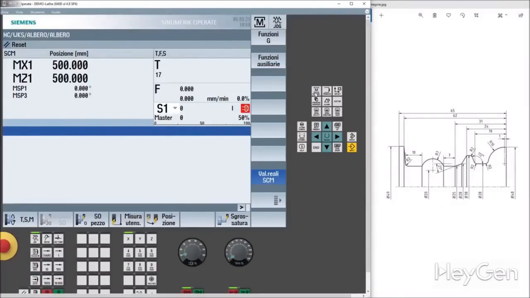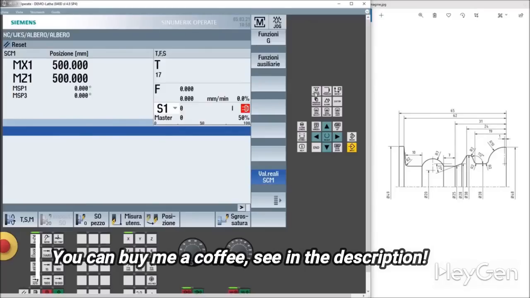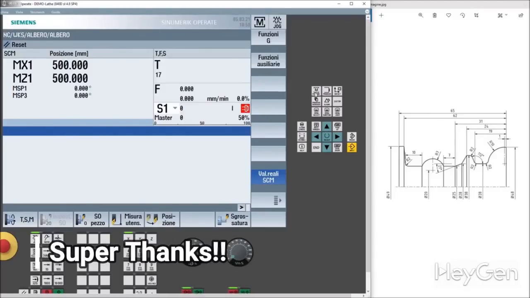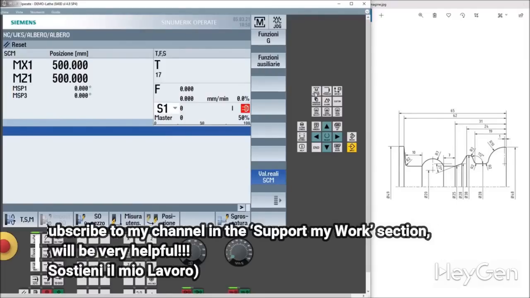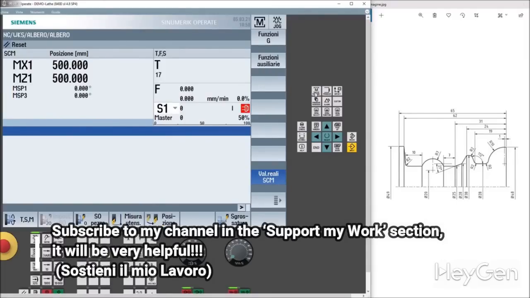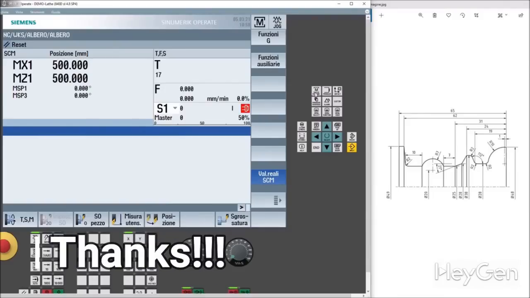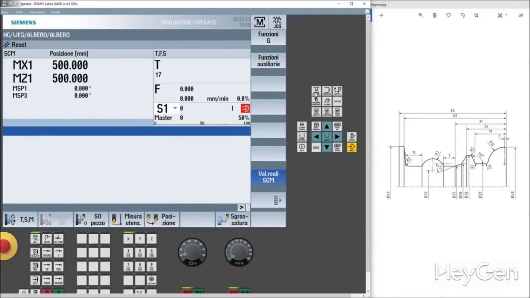Today we're going to focus on this, and we'll try to do it fairly quickly. To demonstrate the capabilities of ShopTurn, we're going to create the part you see on the right by hollowing out that entire profile using a cutoff tool. Who has already programmed turning using a cutoff tool in ISO? You know perfectly well that if you don't take into account the thickness every time you move either at the tip or at the shoulder of the cutoff insert, the profile will be incorrect.